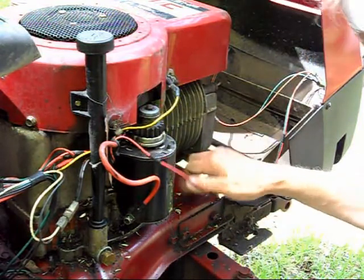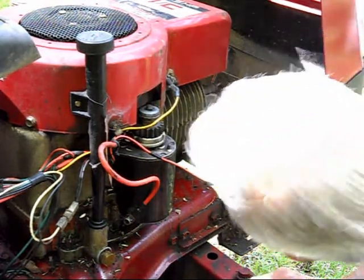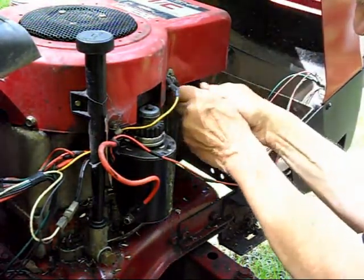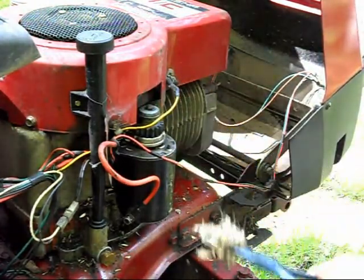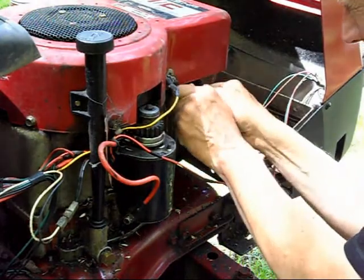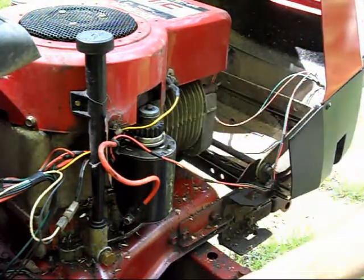Some of the guys — I had mentioned it before — they said that you should not remove that cowling. Well, that could very well be, but look at how much trouble you'd have trying to get this stuff out. Can you imagine having to take the damn cowling off two or three times a year? Because I don't, and then at the springtime it's a nightmare.